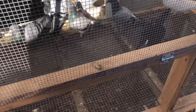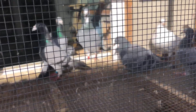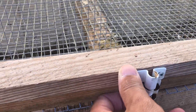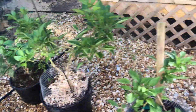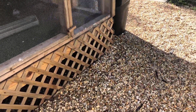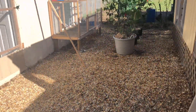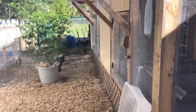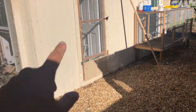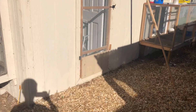This is my aviary for my breeders — you can see there's little babies there. I have an access door here for giving them a bath. For those of you new to the channel: this is my breeding loft, 10 by 16. My flying loft is the same size, 10 by 16, and it has an attached aviary which is 6 by 6 by 6.